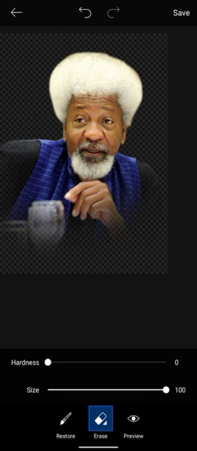So then you save. I think we are through with our stuff. Then you save. When you save, it will automatically be on your background. You see what you cut. So anything you cut, that will be the outcome. So this is it. This is what we cut. I cut now. You understand? This is it.